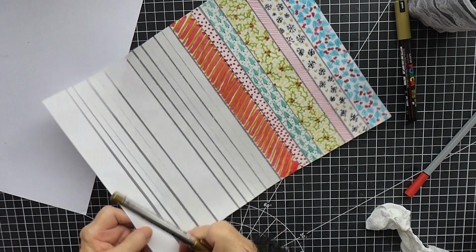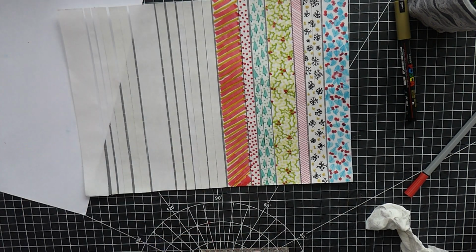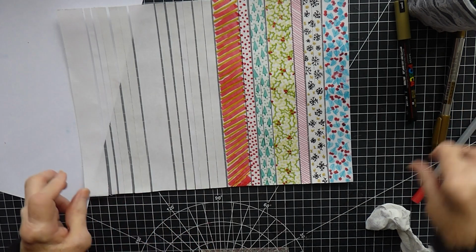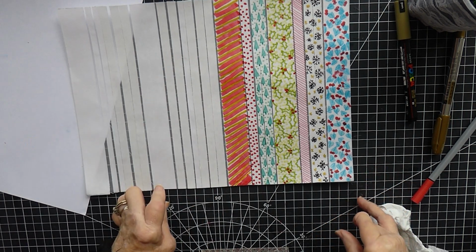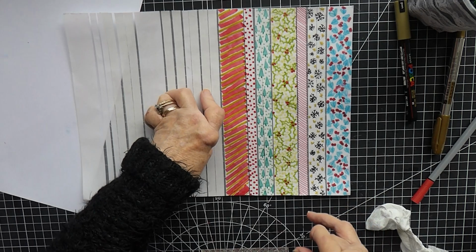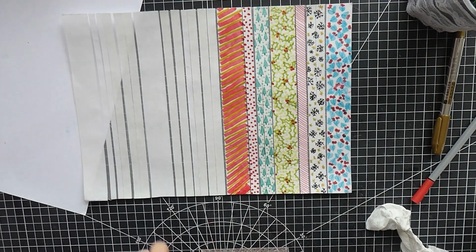Well, that's gaudy. Yeah, it's okay. It might be quite a nice bright one. I can always cut it down a bit smaller. Right, so this one, I had another idea, and I don't know how well it'll turn out.